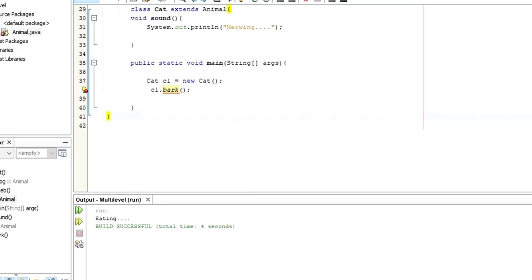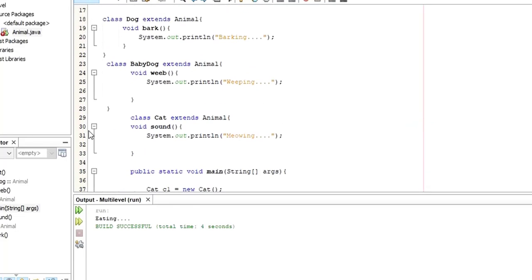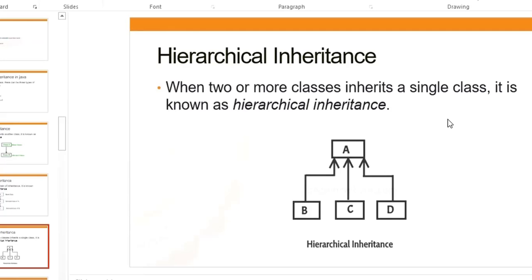So even if you want to access the method from that class, like let's say weep, do you think that is going to give us the result? No, even this one is also going to give us the big fat error, because this person is not allowed to access the methods from my siblings. Maybe you are only allowed to access the methods from my parent, but not my own property. Yes, we are all siblings. We are allowed to access the house from our father, but you have got no rights to have any access to my personal house, right? So that is what it means. So this is how hierarchical inheritance would work.